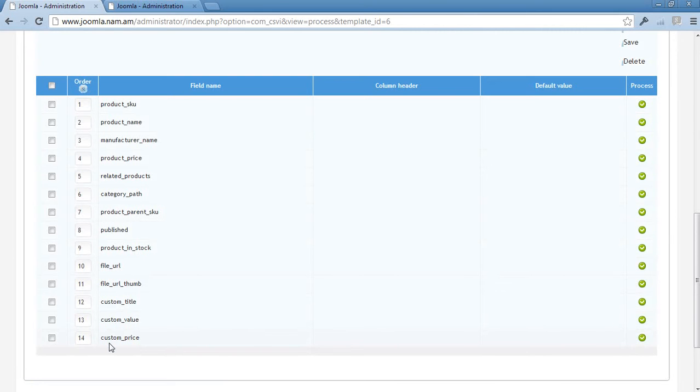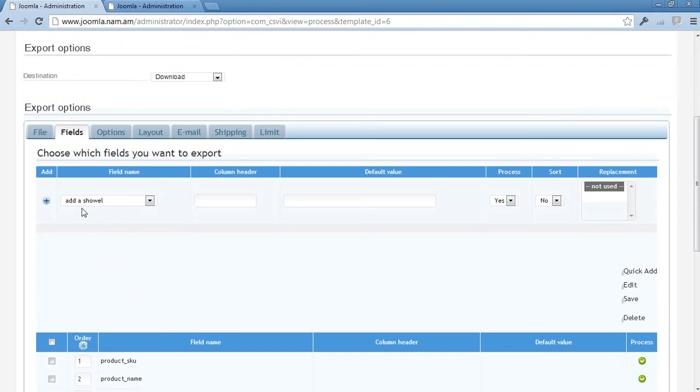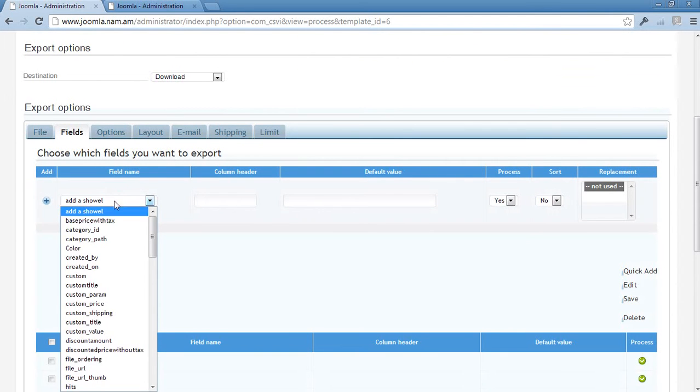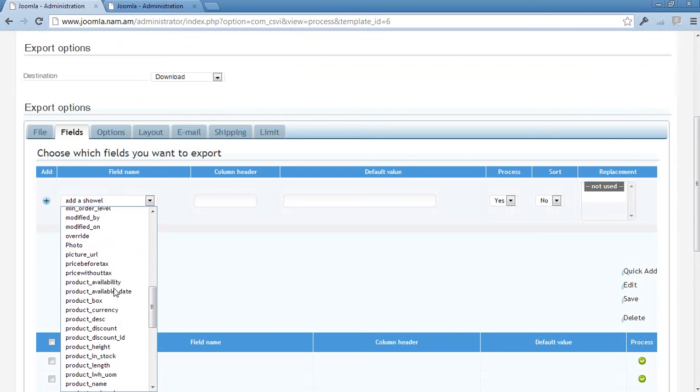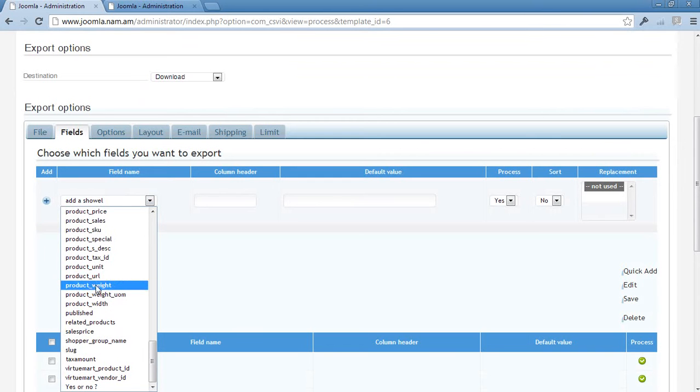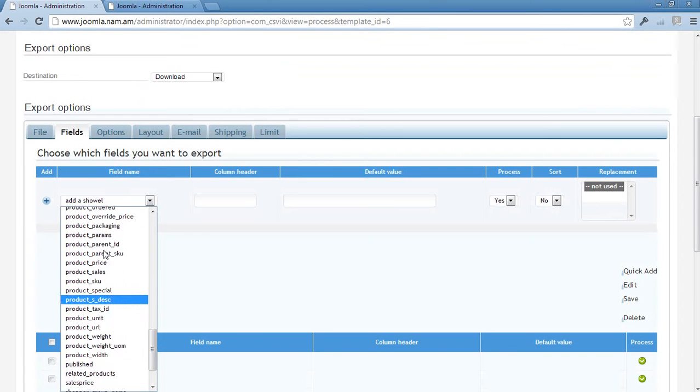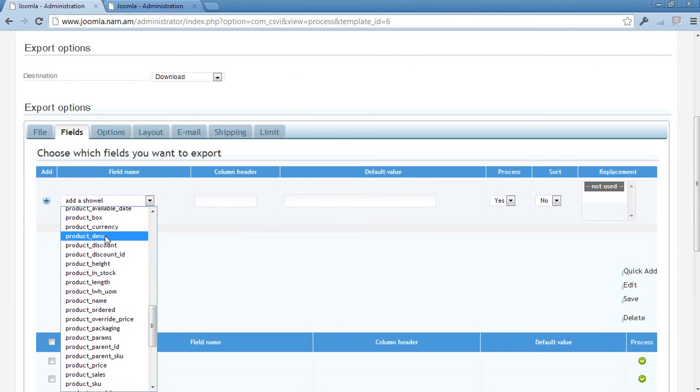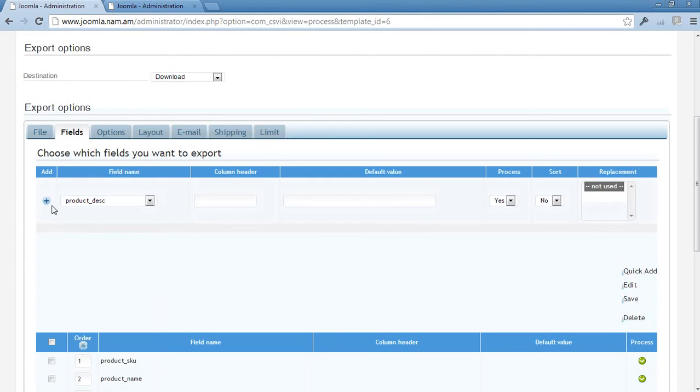There are two more that we need to add that are quite important, and that is product description and product short description. So you would basically go to this little section here, and there's a drop down, and we would go to product description. There it is, and click on this add button.